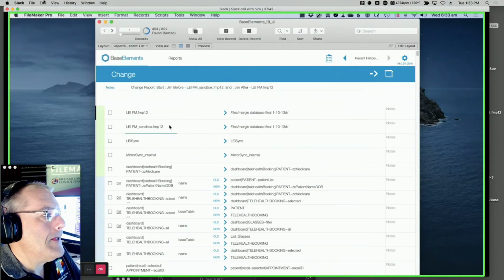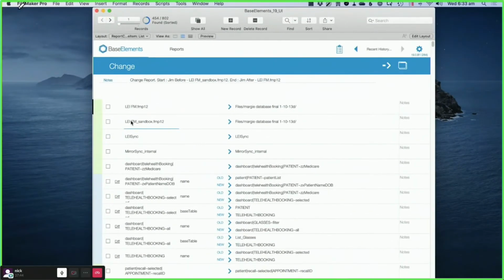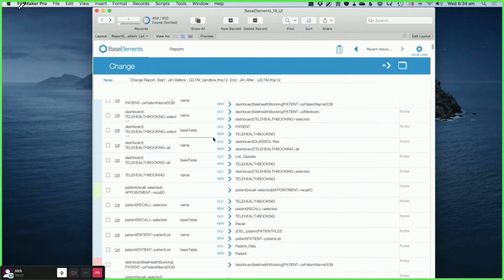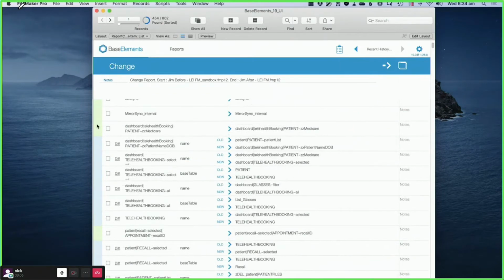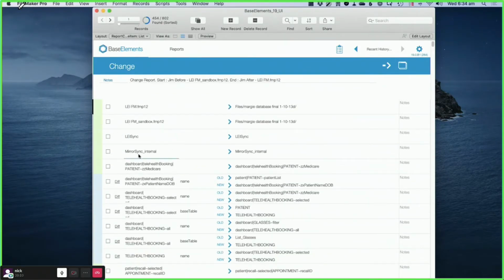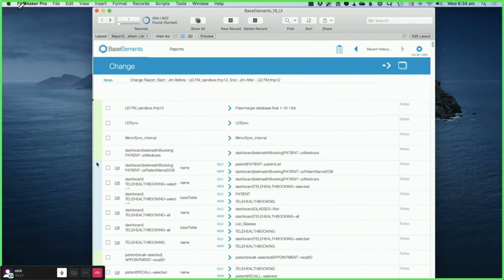So these are, for example, before and afters. And you'll have to excuse me, I've been fiddling and working with reports and changing a few bits and pieces here. But this is old and new versions, and I need to sort on this, so I don't have the right details showing. But essentially, these are changes. Green is new items. There's a summary option here that's not showing up in my dev version as I work on these things. And these are things that have changed between two different versions.